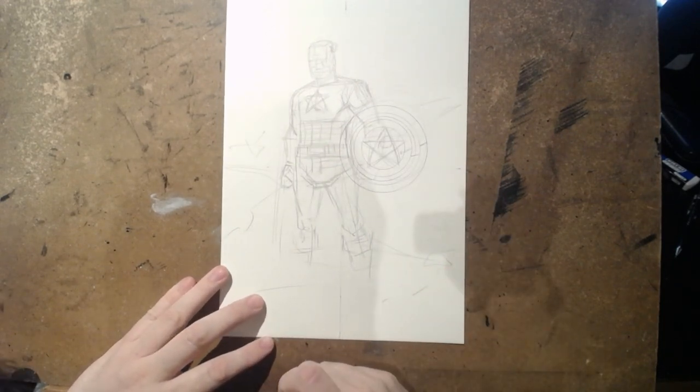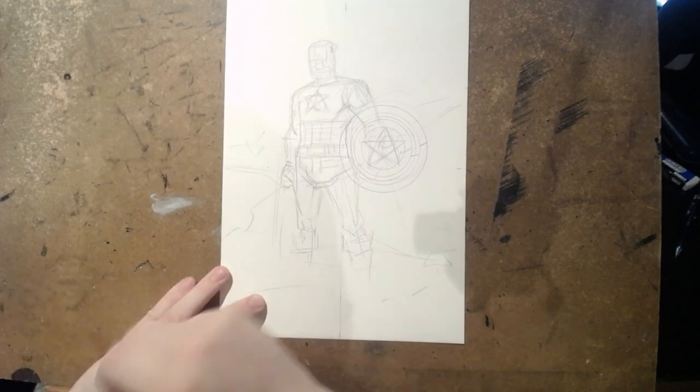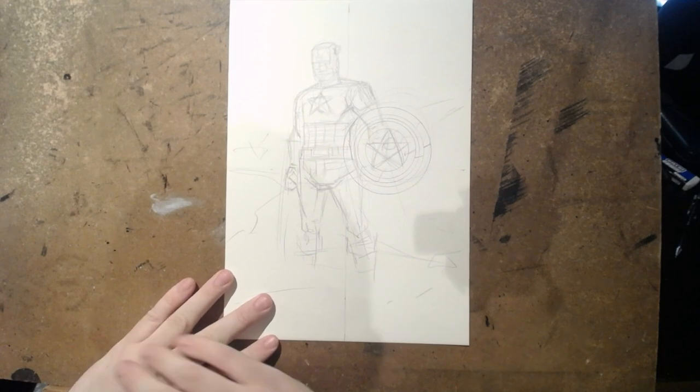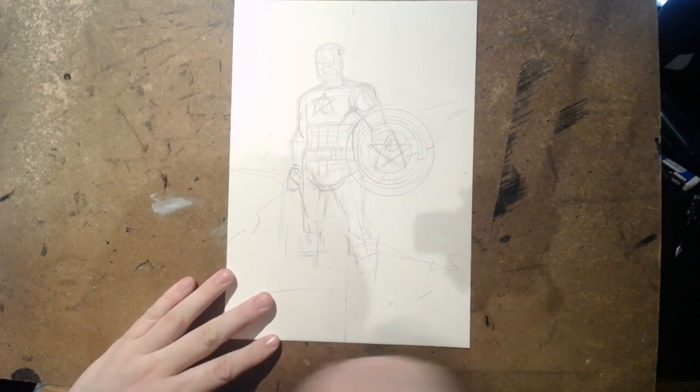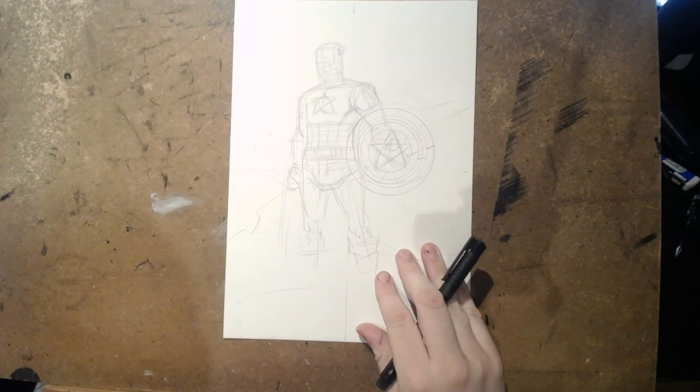Mark, I am shocked to see you can't freehand a perfect circle. Yeah, you'd think at this stage. No, I can't. I try sometimes and it goes terribly. Yeah, never goes well. Let's see. I'm just going to ink this first.